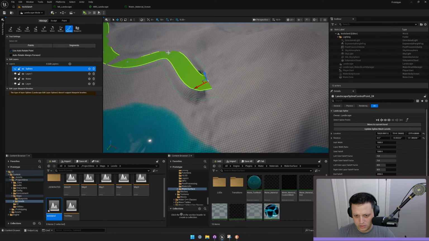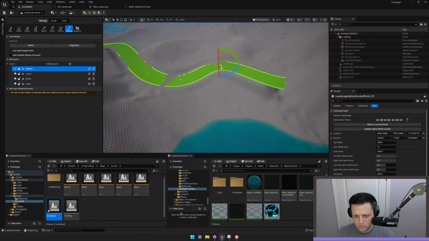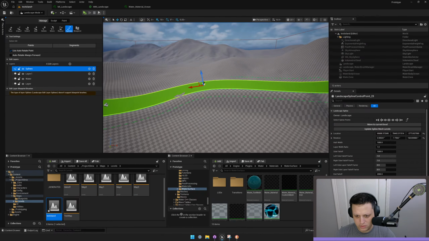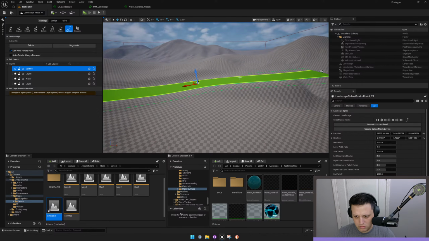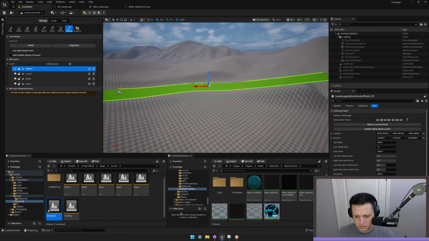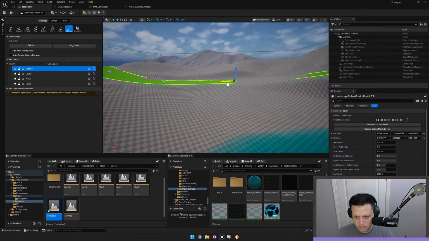I'd probably get another point, actually. This can come right here. Oh, this definitely needs to drop down a bit. And I'd say rotate this too. This doesn't need to be sloped up quite yet. I'd like this to be as level with the beach as possible.